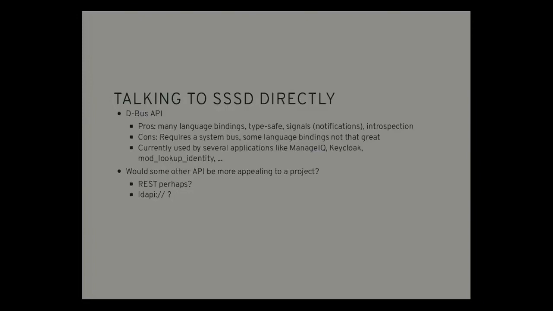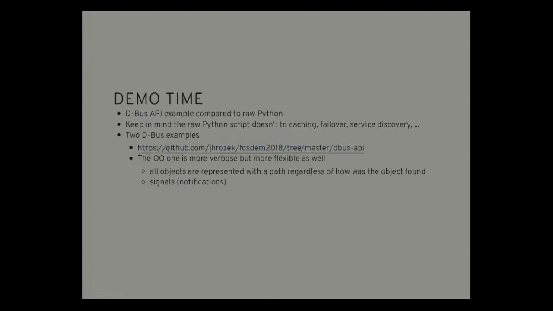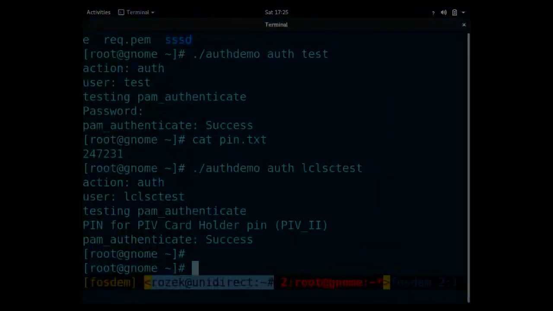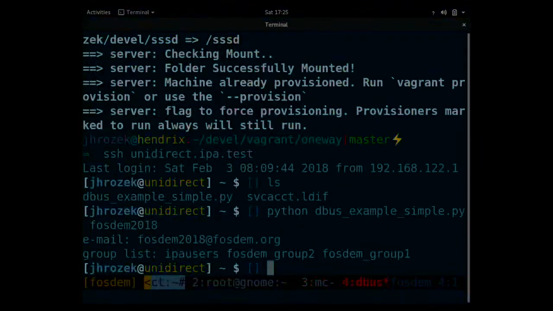A little demo time. I will be showing two scripts. One is written in raw Python LDAP, which Michal is maintaining, and the other is doing exactly the same thing, except it's talking to the dbus API of SSSD. So I'm going to run the first script, which is using the raw Python bindings.